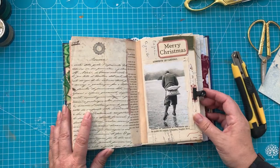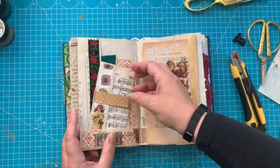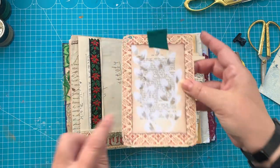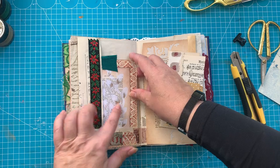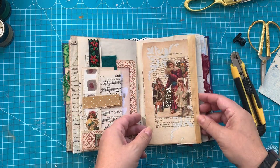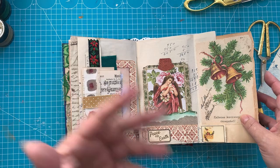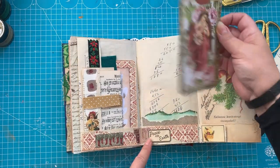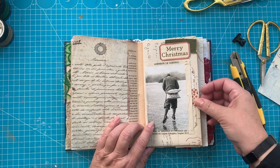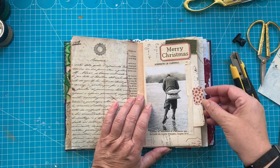I actually made a video but I'm not sure if I will post it. I wanted to do the middle part of the signature, and I did a little bit on camera. Just made a large journal — this is one of my own paintings that I scanned, a painting on book page. This is just a lovely little scrappy-do to go into this pocket. This is like a gold ribbon, and I used some book page with texture paste to repair the holes. I made a pocket here, a journal card. Then here I did this one, using an image from Crafty Cats — I think also Blue Winter — and I made a little journal card.